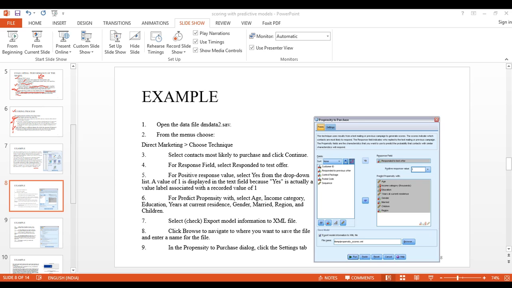Now it gives me different fields, which are the different variables in the data set. What I have to select is the response field, responded to test offer.